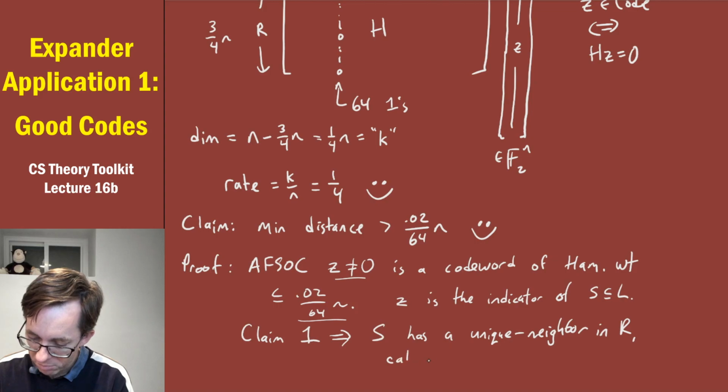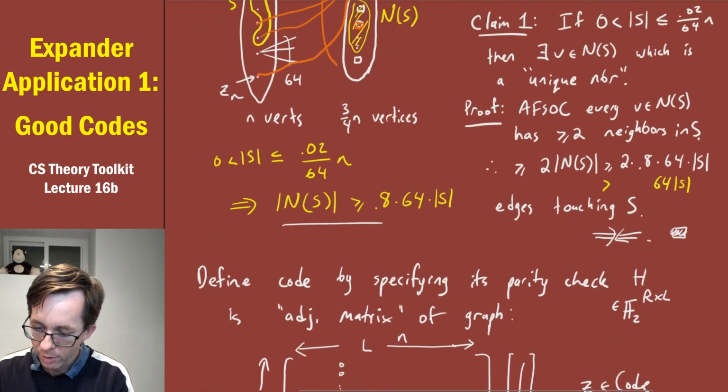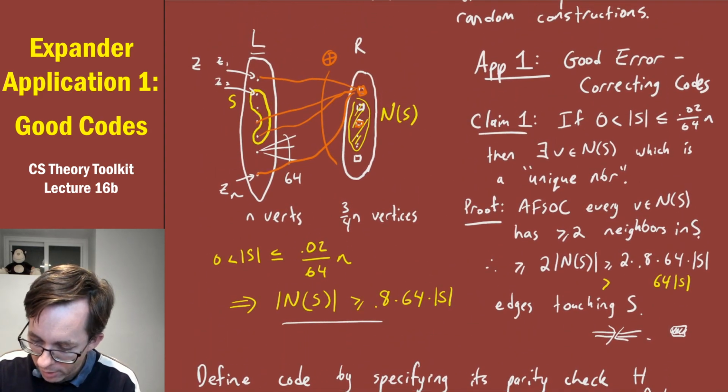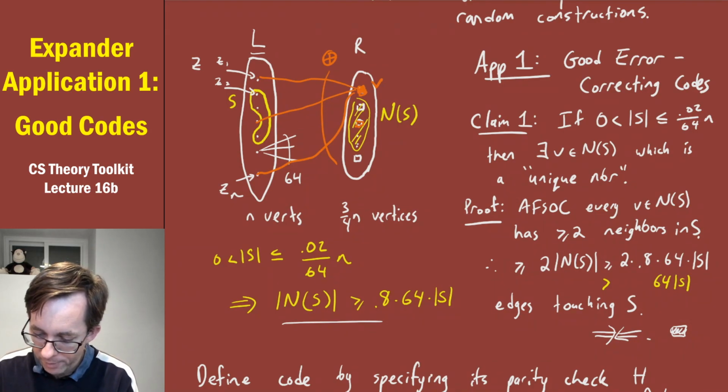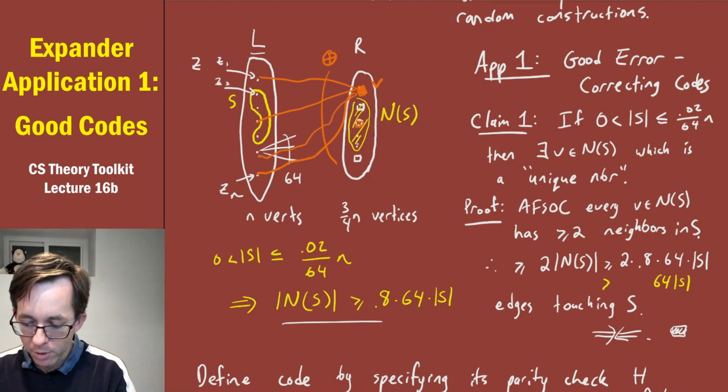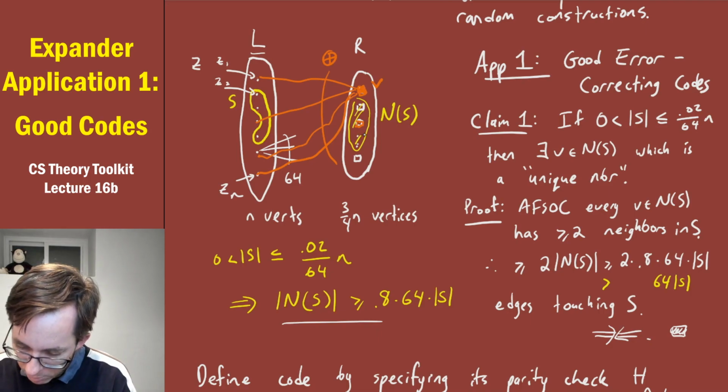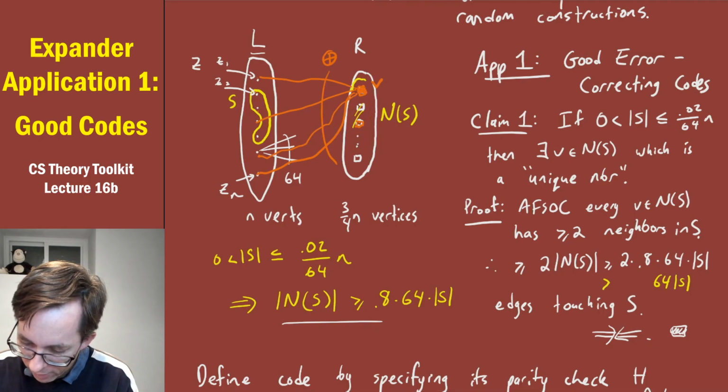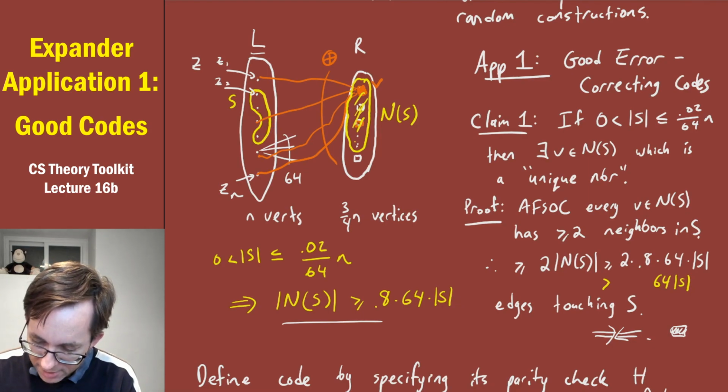Call it V. Not really sure we need to call it anything, but let me just show you what happens in the picture now. If we go back up here, let's imagine this orange square here was V, this unique neighbor. Oh, it can't be, because this neighbor has two neighbors back in S. So let me erase this one. Okay, so now this V could be a unique neighbor. Let me extend the neighborhood of S here, hypothetically. Let me extend S as well. Great, I think I've finally drawn the diagram nicely.